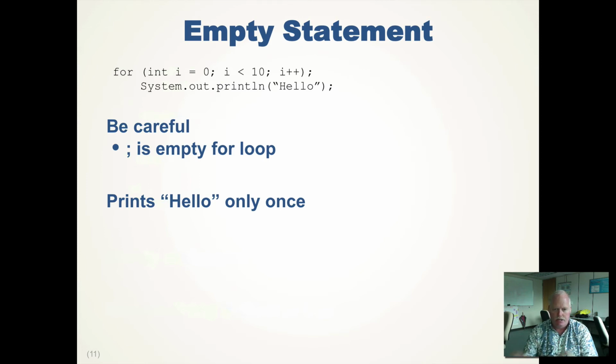If you use curly braces instead of just statements, then it's obvious that you would have an open curly brace and a closed curly brace, and you would see that the System.out.println is not inside those braces, and it would not give you a false impression that we're going to print that out 10 times. So it's much better to use the curly braces than just the empty statement.